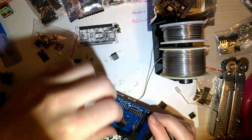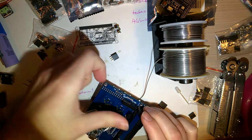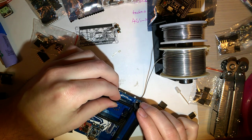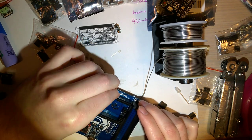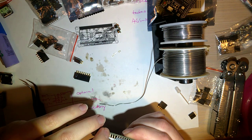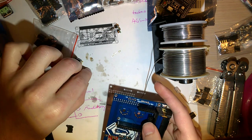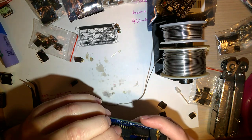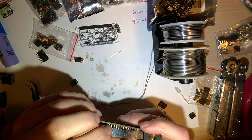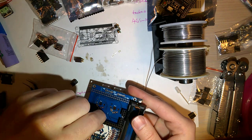Oh, I know why I messed up. You don't need that last pin. Oh, these aren't spaced very well. I'll have to find different parts. Can't quite put them next to each other. Well, that's fine. We'll go with plan A.